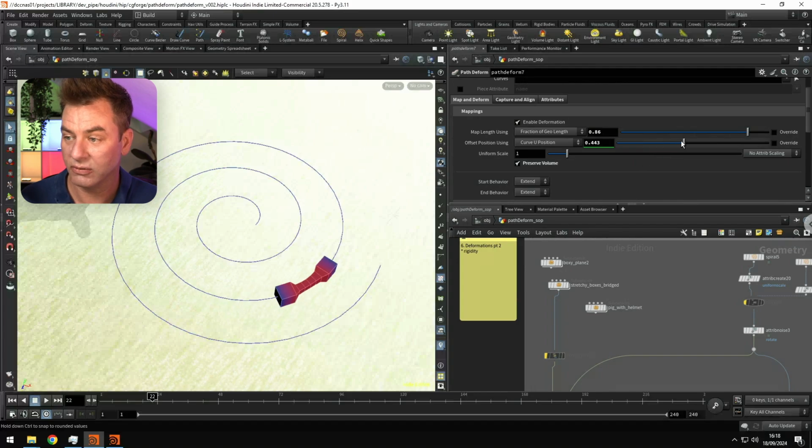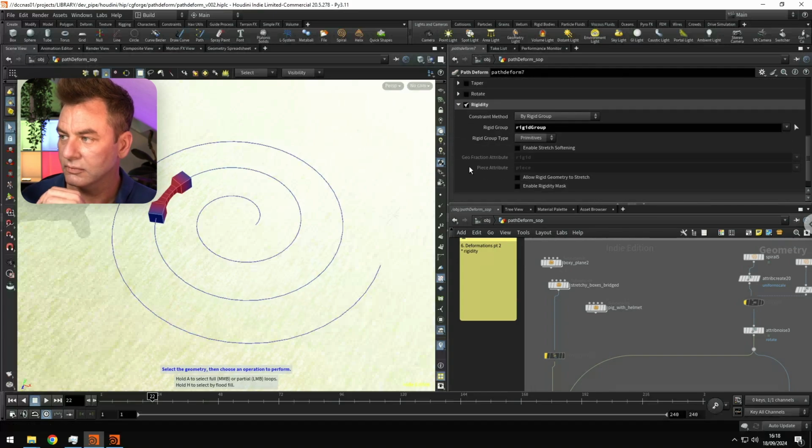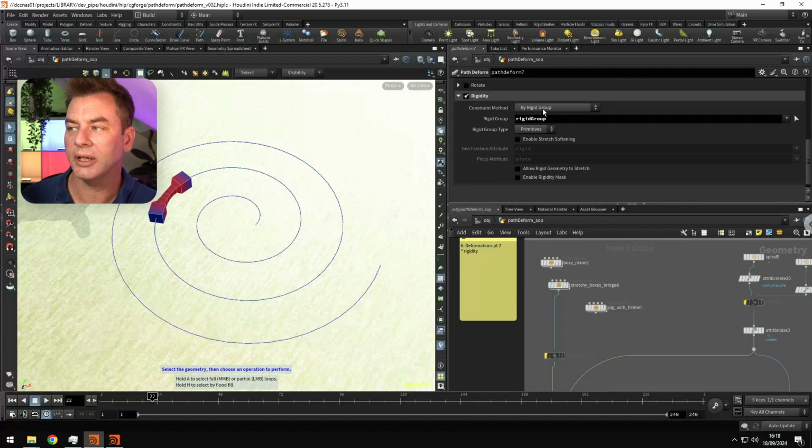And that will continue as the object moves around. Rigid group is probably the most useful of ways of defining rigid things. Rigid group is very powerful, and it also gives us the ability to do stretch softening.